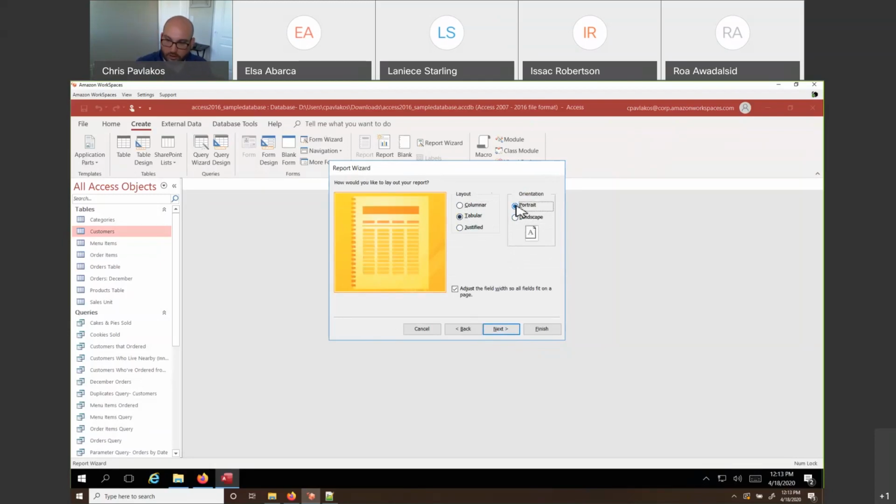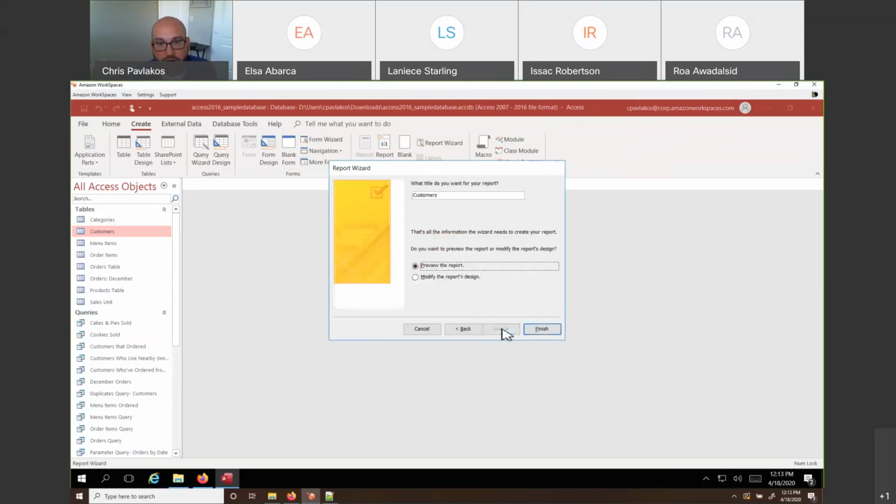So portrait is tall, landscape is wide. We don't have a lot of columns, so I'll leave this on portrait. And then the wizard even gives you a handy little checkbox, right? Do you want the field width to be adjusted so everything fits on one page? Yeah, that's helpful. So I'm going to leave it checked. And then I'll click on next.